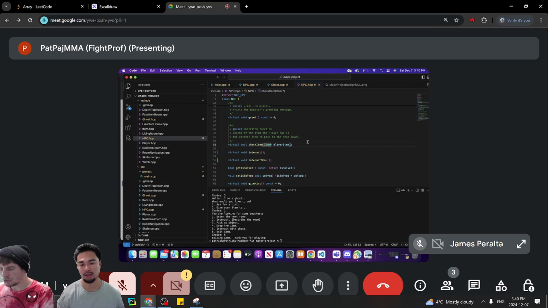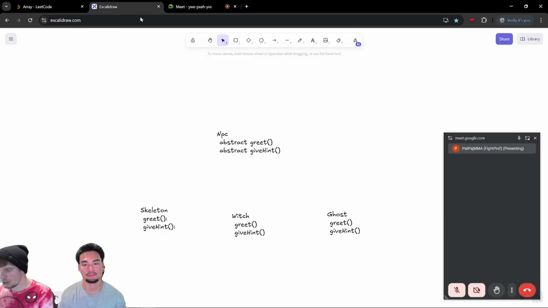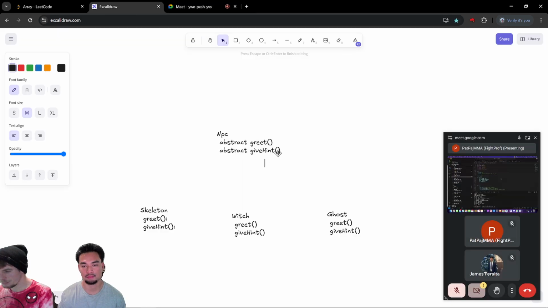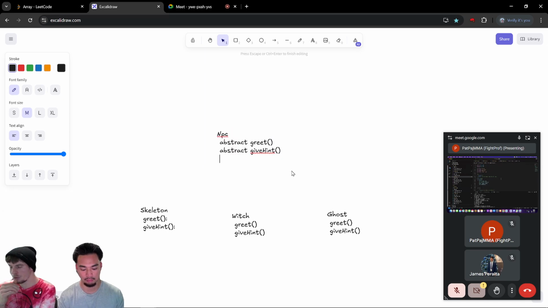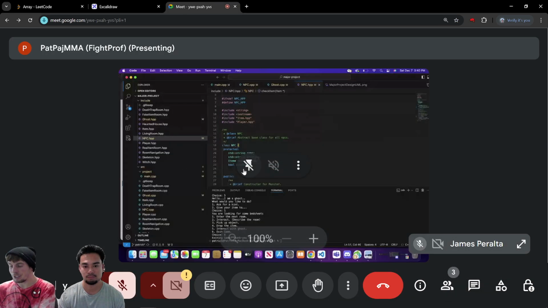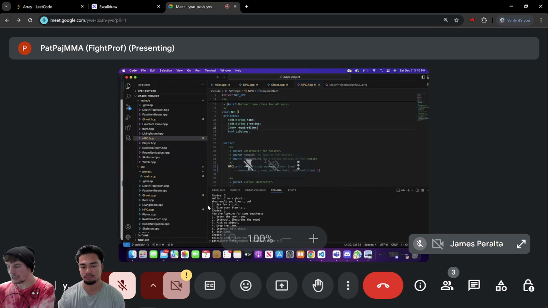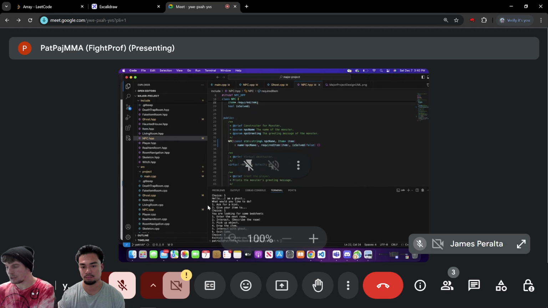Right now, in the NPC, I have a pointer to something called a required item. When I construct the NPC, I construct it with the required item.